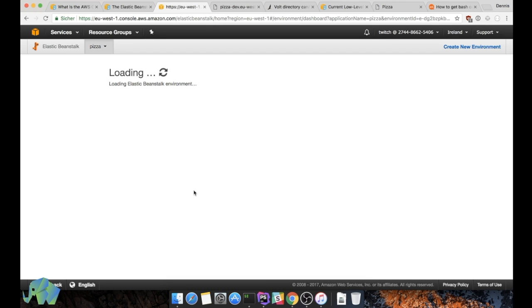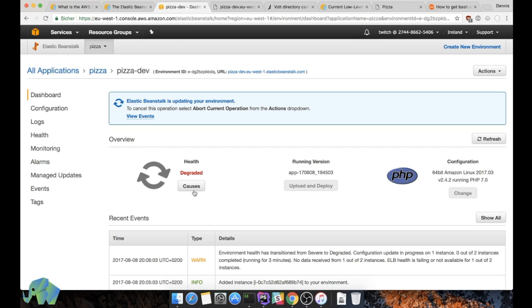So in the meantime, I can talk a bit more about what I wanted to go with now. The idea is to store an open order in the DynamoDB, and at the same time create a message in the message queue that is sent when the order has been created in DynamoDB. Then I want to have a Lambda function listen to this message queue and basically just change the order status. Obviously you would have some more business logic to it rather than just changing some fields in the database, but for the sake of the showcase, I kept it simple. You don't want to see business logic, you want to see how you can connect services.